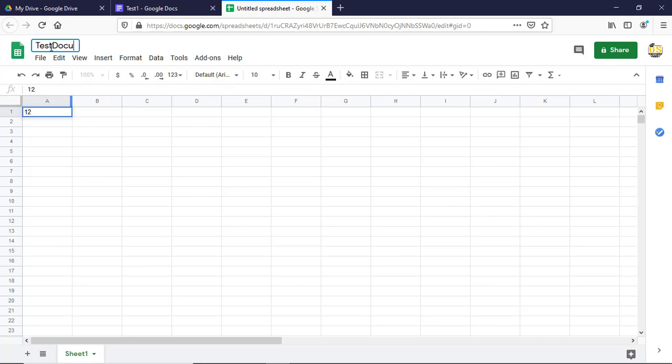It will be saved in the folder you are in in your Google Drive. And if you have a shared folder open, the document by default will be shared with those who you shared the folder with.